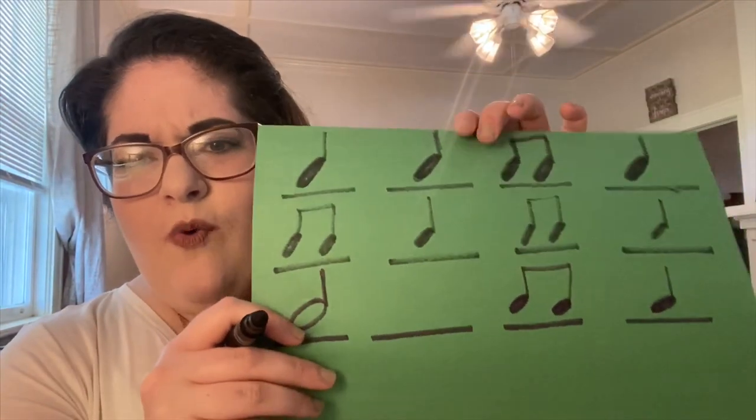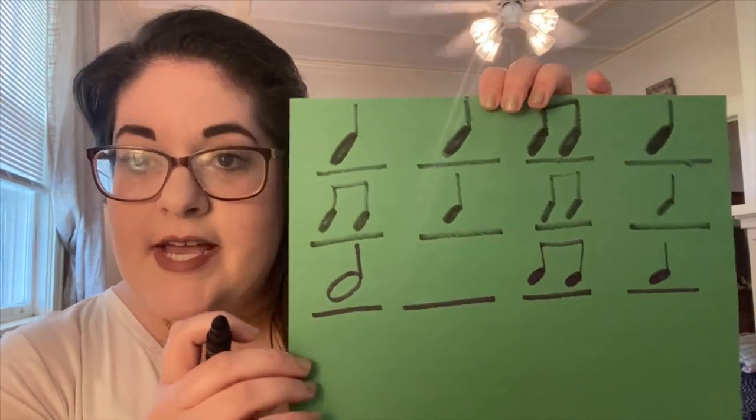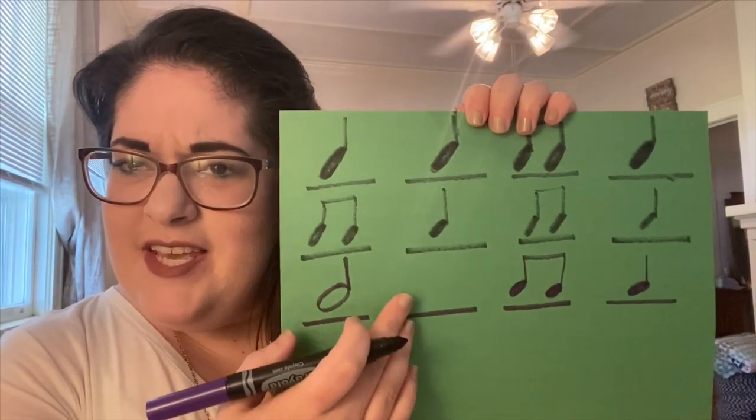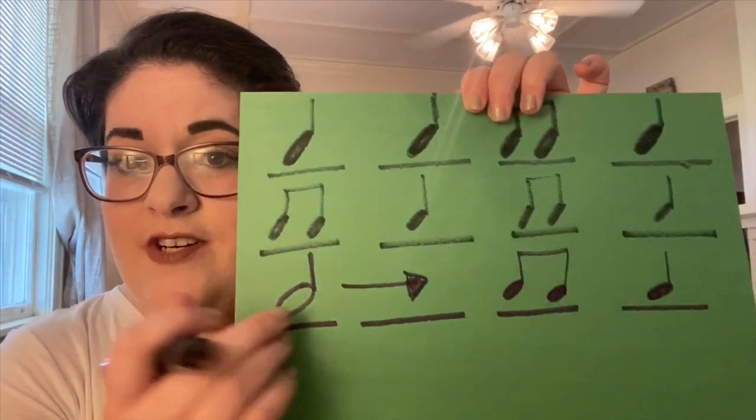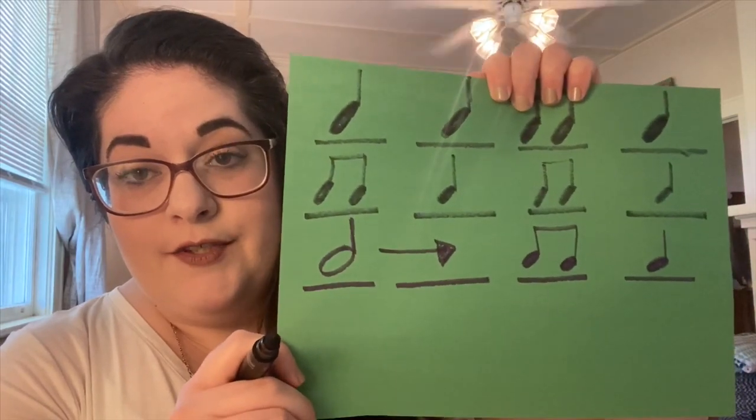All right. Miss Livingston might have to use a new marker because the other one is drying out. But I think we should start incorporating our half notes. Let's look at our next line — line number three. Now, you may say, 'Miss Livingston, why does that beat bar not have anything on it?' Well, what note is this? It's a half note and it gets two beats. So, can we put anything right there? No. So sometimes what I make you do is draw a little arrow to that beat, so you know the half note gets two beats and you can't write anything on that beat bar. Before I help you say it, I want you to try it by yourself. Ready? Go.